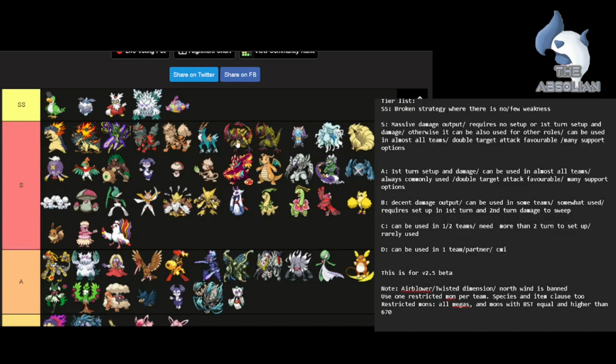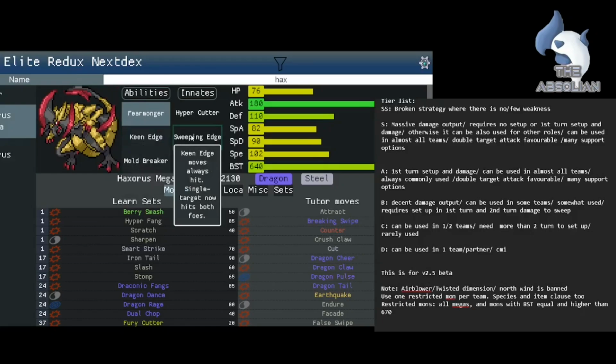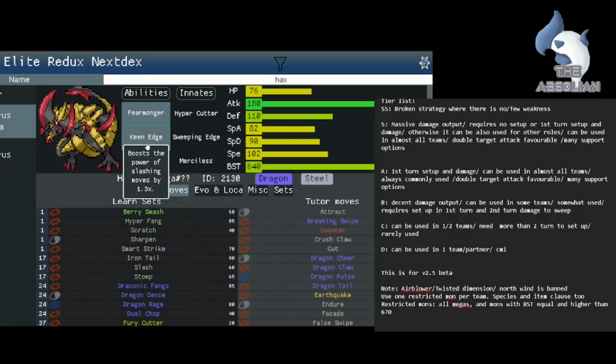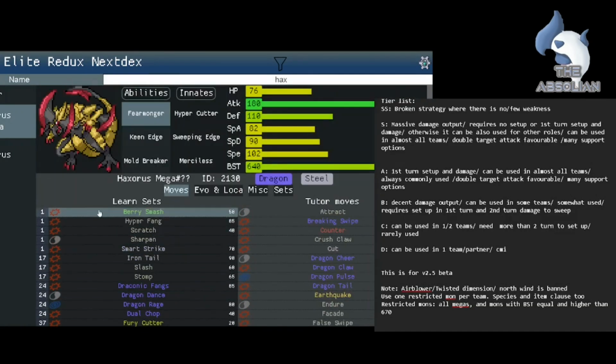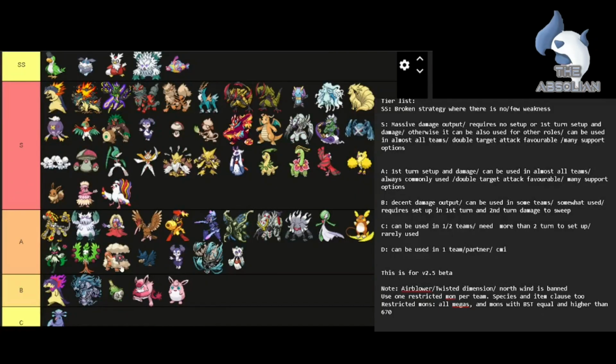Just one tier lower than Mega Haxorus because Mega Haxorus has Sweeping Edge and even higher damage, higher attack stats, and it has a Keen Edge ability, and it has a STAB Excalibur, meaning I'm doing a double target Excalibur attack. Mega Haxorus, the only downside is that it is not a priority attack, but it is decently fast, so this is just a free Tailwind, Mega Haxorus, Excalibur all the way, just raw havoc. So yeah, no question asked, top tier. So yes. Next up is Torkoal.